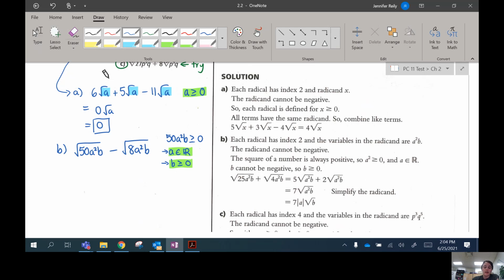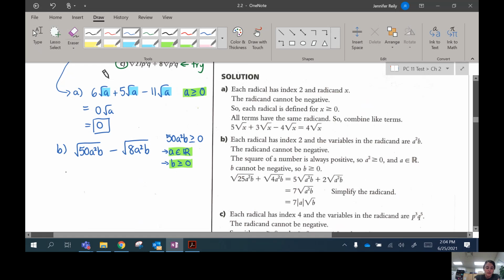Okay, now these are not like radicals. They don't have the same radicands. So we do have to write them as mixed radicals, and we did practice that in lesson 2.1. So let's break this into perfect squares that I can evaluate. So 50 breaks into 25 times 2. So I would break this up into 25, I'll put the 2 later. A squared, I can take the square root of that. And then I'm going to leave any leftovers that I can't take the square root of there.